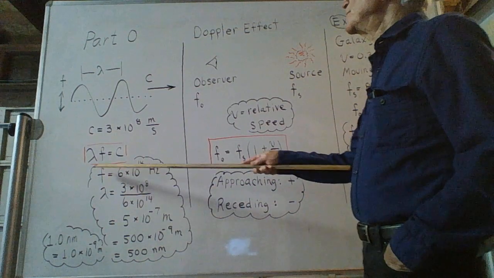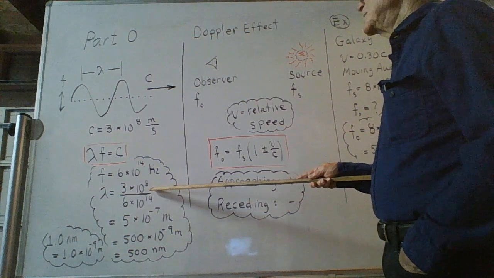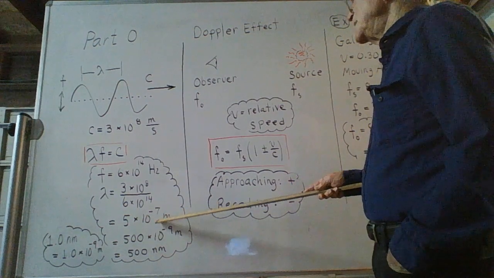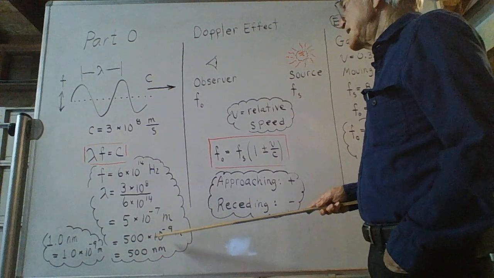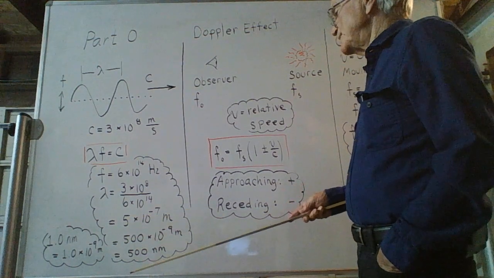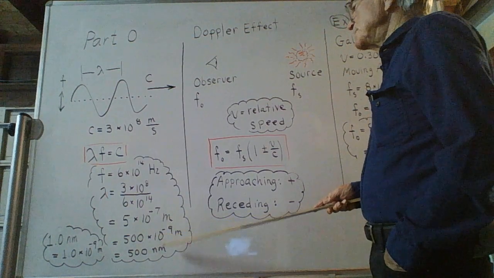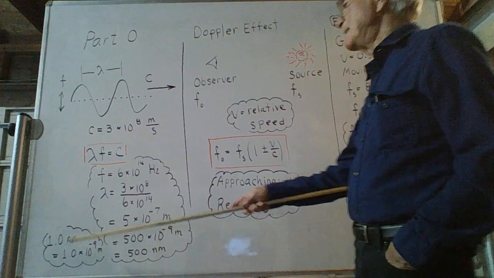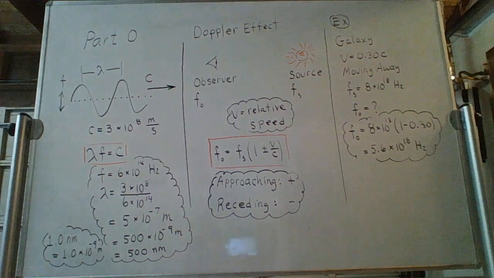The wavelength, according to this equation, is c divided by f. c, 3 times 10 to the 8th divided by the frequency. And we get 5 times 10 to the negative 7 meters. Isn't that something? Well, I'll convert that to 10 to the negative 9 meters for a reason I'll explain in a moment, by adding 2 zeros after the 5. Well, 10 to the negative 9 of a meter is a billionth of a meter, otherwise called a nanometer, nm. 1 nanometer is 1 times 10 to the negative 9 meters.